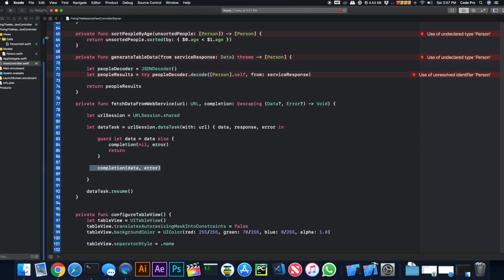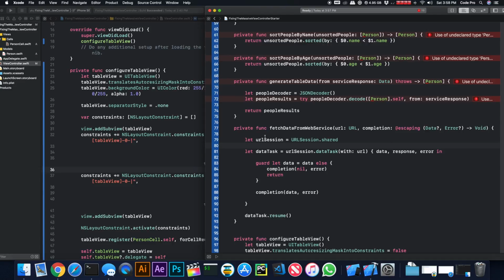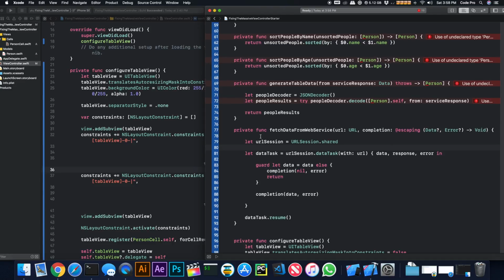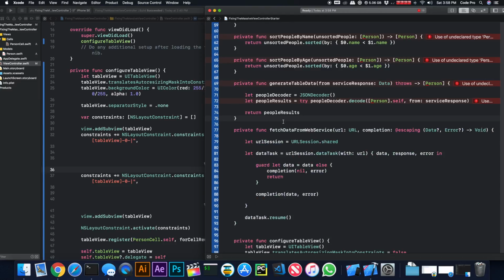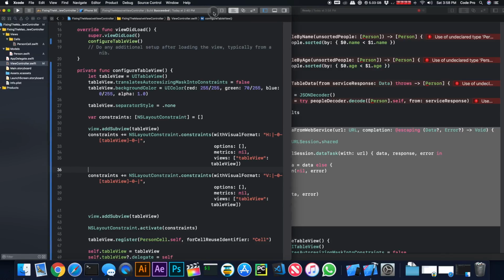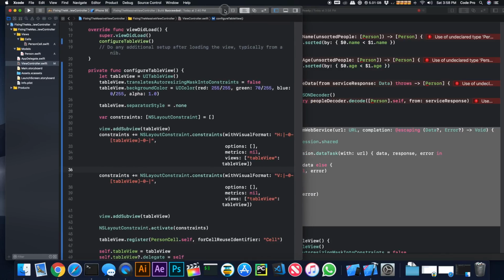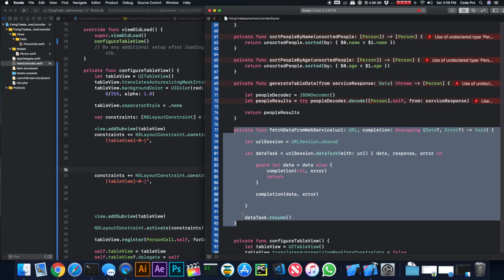So what do we want to do here? You know, obviously this is in the view controller. It doesn't belong here. What if we want to reuse this in other parts of our application? You know, we don't want to copy paste this method from this view controller in another view controller. What we really want to do is create some kind of a service class that we can basically put this code in and reuse anywhere that it's needed. So the simplest way we can go about doing something like that is creating a designated class that's responsible for all network-related things, like our API client, our network client, or whatever you want to call it, web service client.